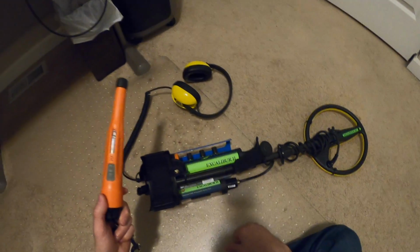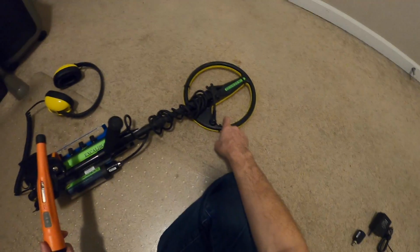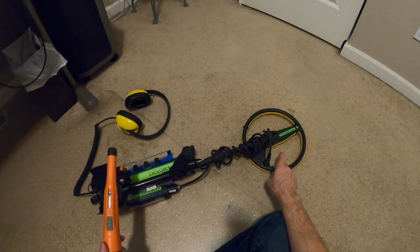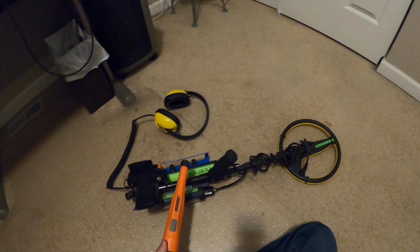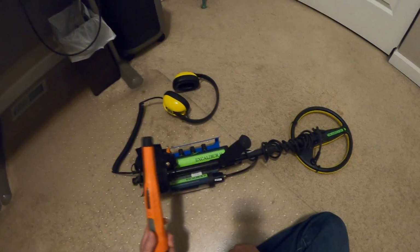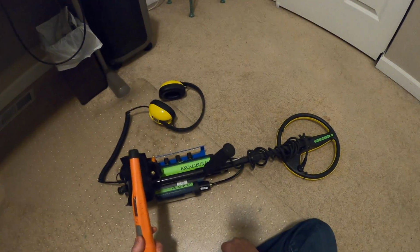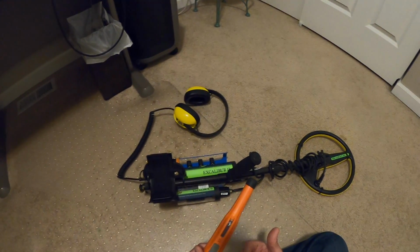The whole point here is I'll demonstrate. Anytime the Excalibur is on, they have what they call BBS technology. You can dig more into what type of metal detector this is, and a lot of you already know. But the point being is that when this is on and you turn on just about any pinpointer, and I've gone to my local metal detection shop and tested almost all of the modern pinpointers, the issue still persists that you can't run both of them at the same time. It's kind of unfortunate, but we're not going to change the design technology of the Excalibur 2. We're not going to change much of the pinpointer technology.